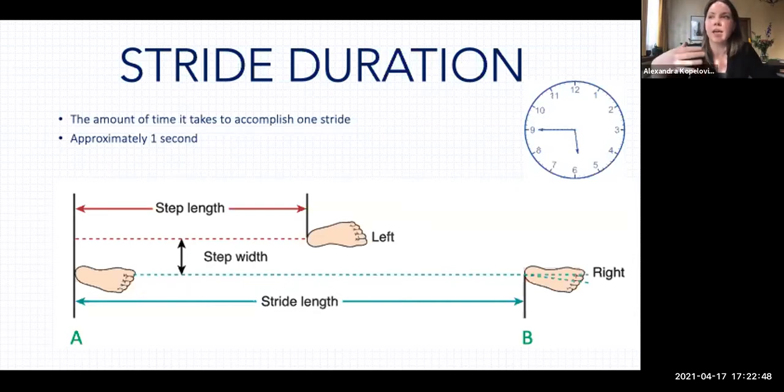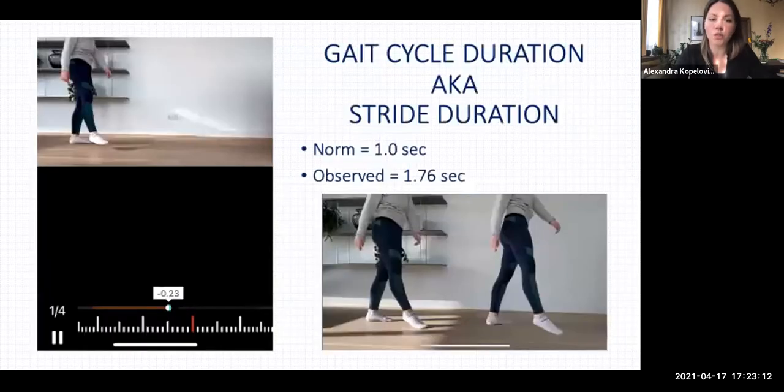Of course, it will depend on so many different variables, the speed of the ambulation and the stride length and step width and step length, they're all really interdependent. But the average studies find that the stride duration is typically approximately 1 second in length. So what we're going to do, we're going to examine our patient who presents with circumduction and see if there is a difference between the norm, the expected average, and our patient. So let's begin our video.